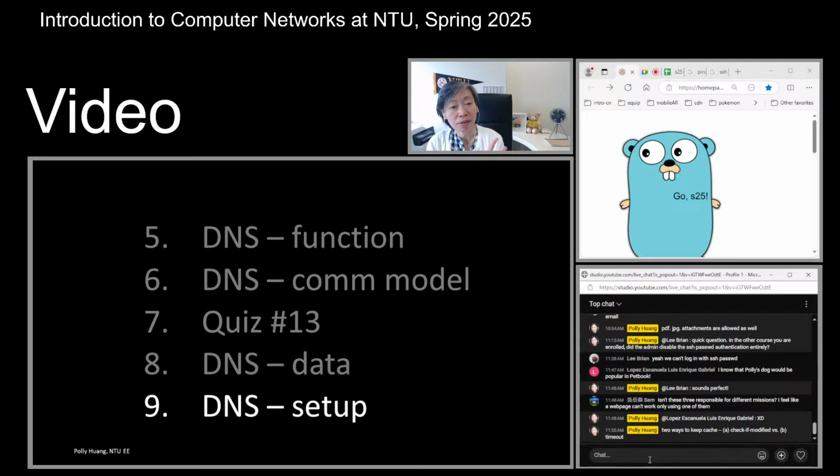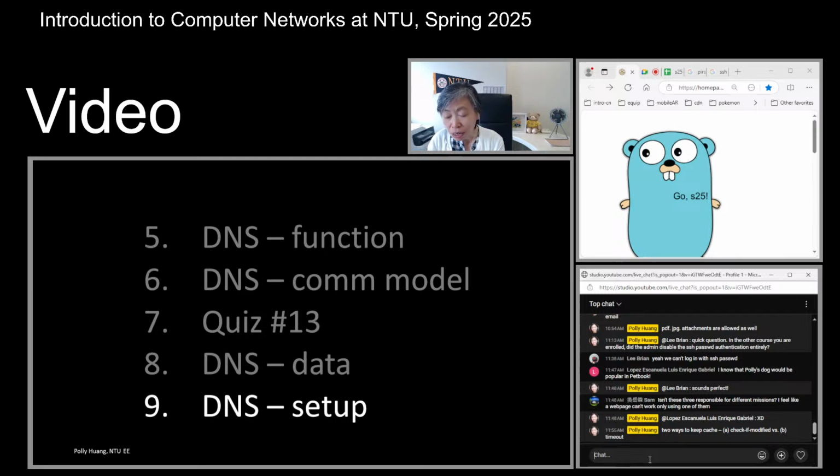All right, now the last video of DNS. This is to practice what we have learned, and assume that a company is being set up. When a company is set up, the network admin will need to, for example, set up a web server so that it serves the web pages of the company, and set up a mail server so that employees in the company can send emails to each other.